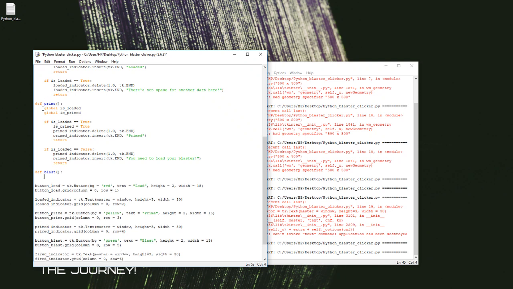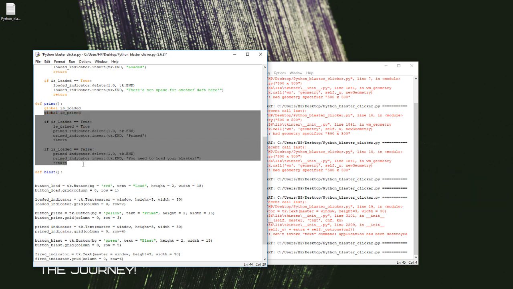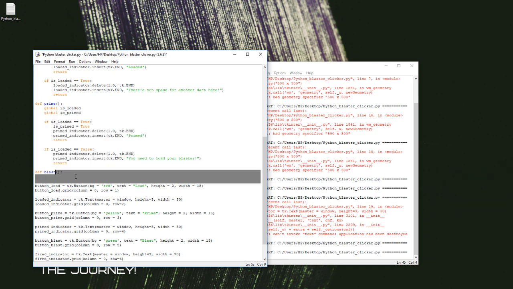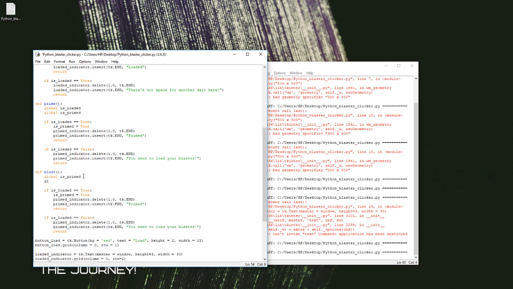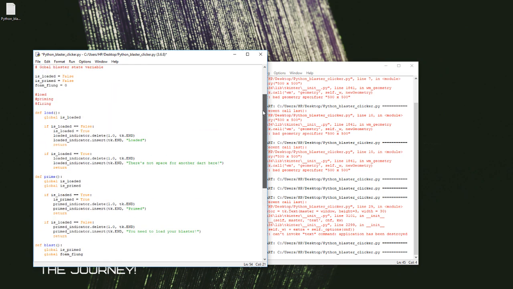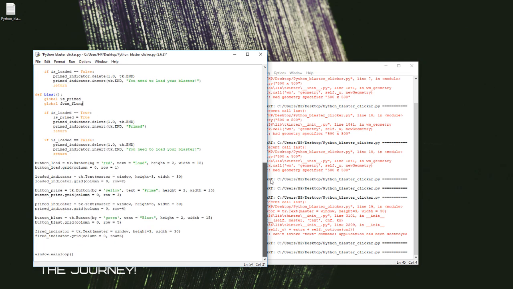Right, so now we're going to need all of this. Actually, we're not going to need all this. I don't think we need loaded anymore, because without that you're not going to be able to get through to this. We're going to need global. We want to be able to have an impact on the global phone flung variable. So let's just go up and make sure that's the same input up here. Yeah, there we go, so phone flung.